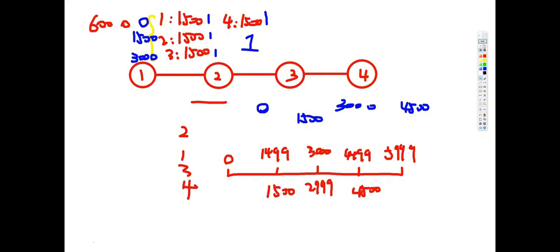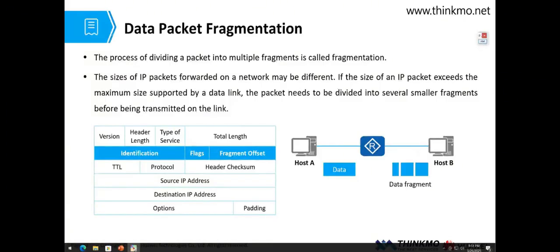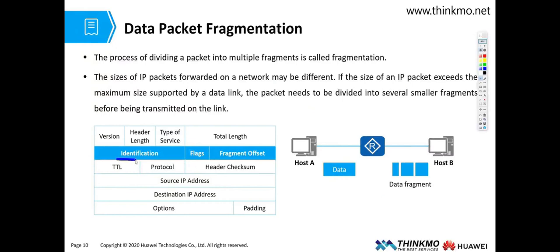In this context, these parameters are very important. When placed in our diagram, first, this is what we mentioned earlier, for example, an identifier. This is a set of data. And if it's all a set of data, it means the ID number is the same. The flag, which we mentioned as MF earlier, indicates whether there are more fragments to follow. This is one of the flag bits within it.